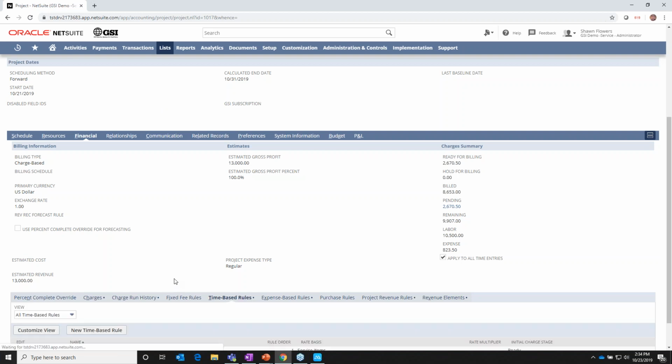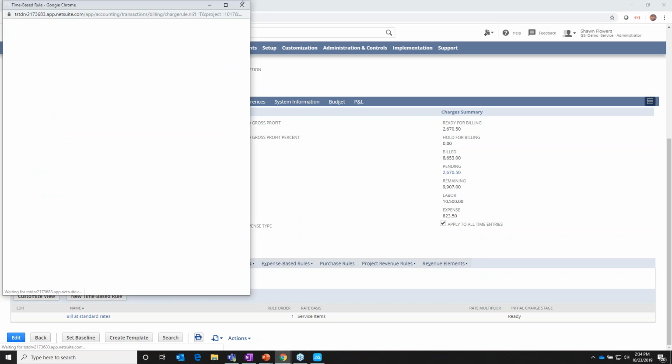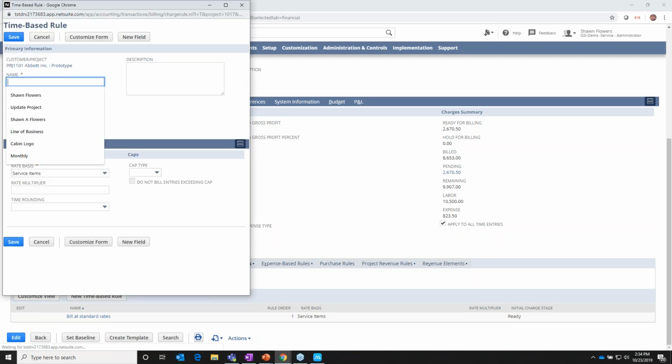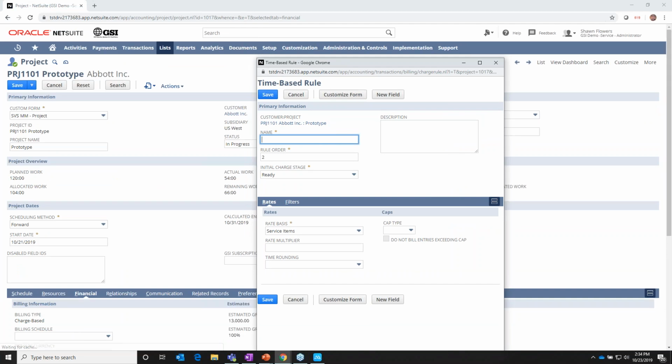And another powerful capability emerges, and that's the charge-based rules. I can create multiple charge-based rules, and I'm just going to call this one test and set this as 1. This will mean that this rule will take priority.